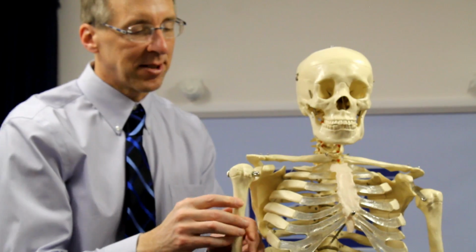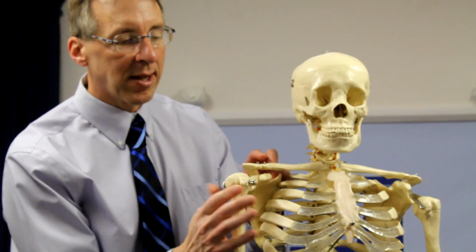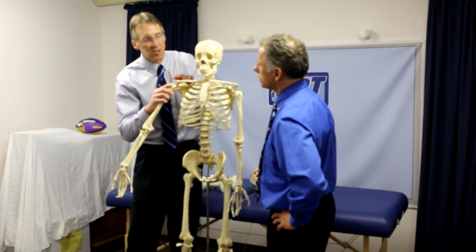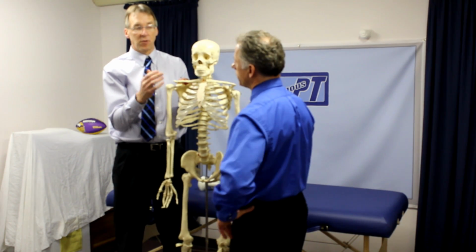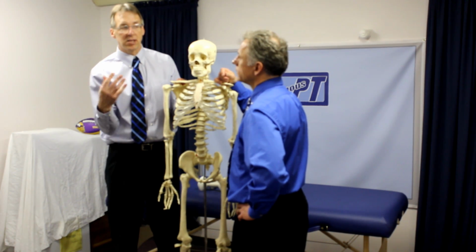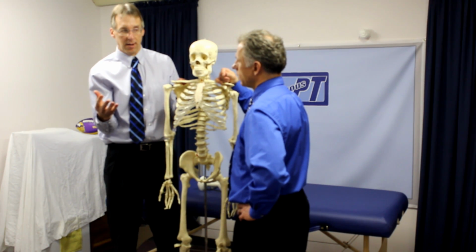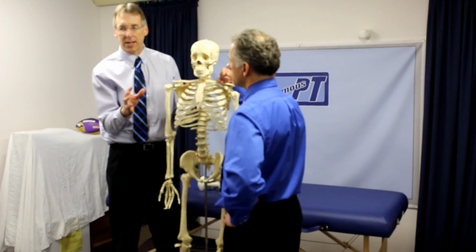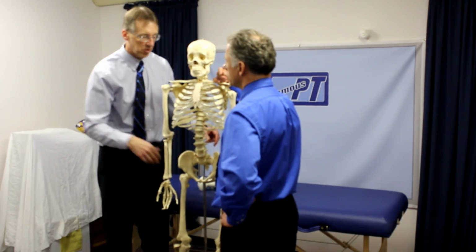Well, quit doing it. Okay, I'll stop doing it. So we're going to help strengthen the muscles that rotate that ball so there's enough gap and no pinching on the tendons. If you keep pinching those tendons, Brad, eventually they're going to fray and they can tear, and that's when you get a rotator cuff tear. So we don't want to do that. There are basically four muscles that make up the rotator cuff. Let's go ahead and start strengthening, Brad.